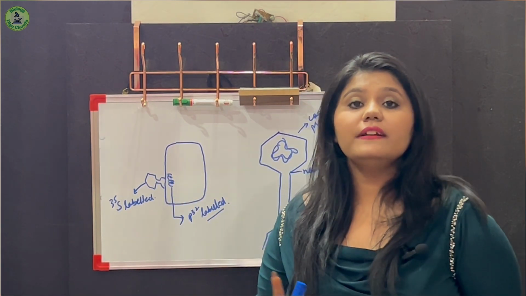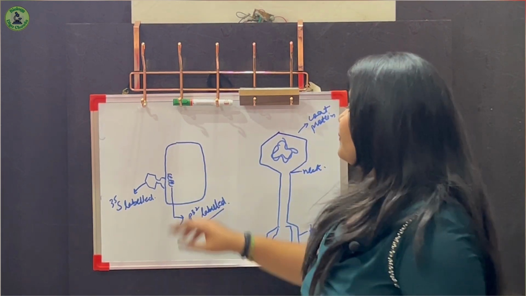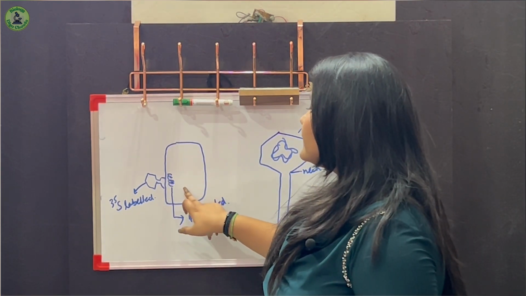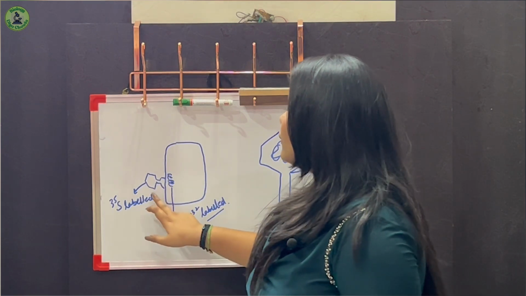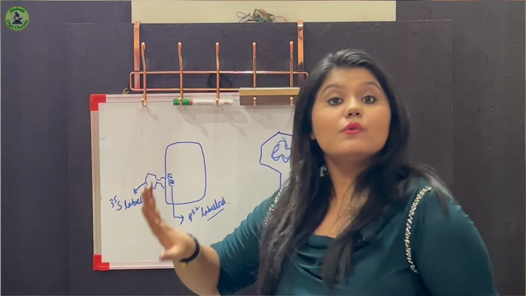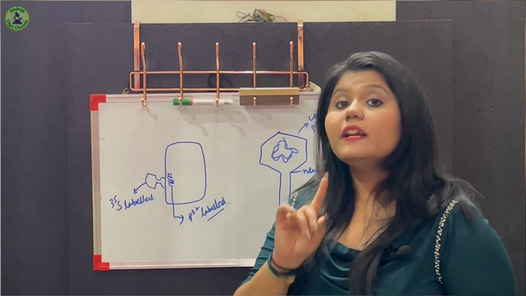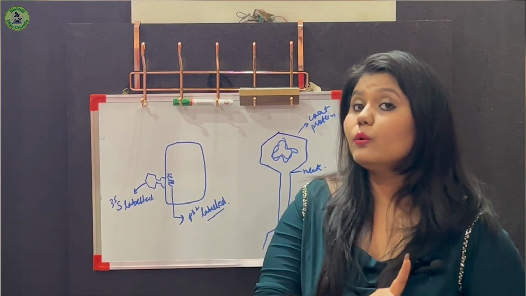It will inject the genetic material inside the cells. So it injected the genetic material inside the cells. So it was seen that the S35 label was outside. That means the protein was outside, it didn't go inside the cell. The genetic material went, but the protein didn't go inside the cell.